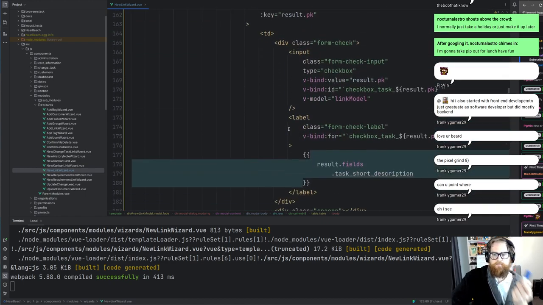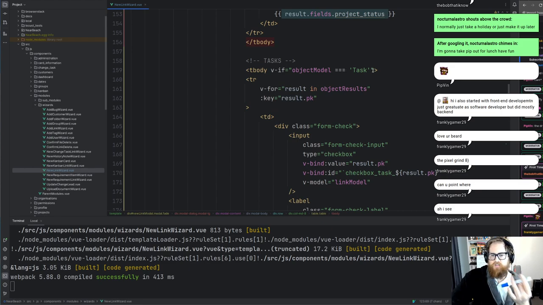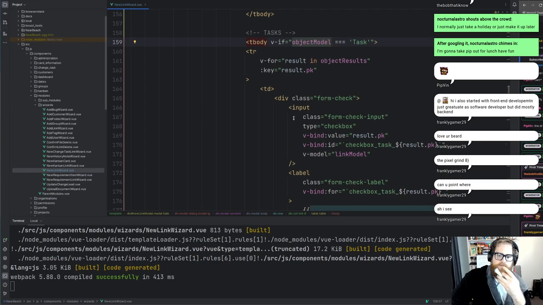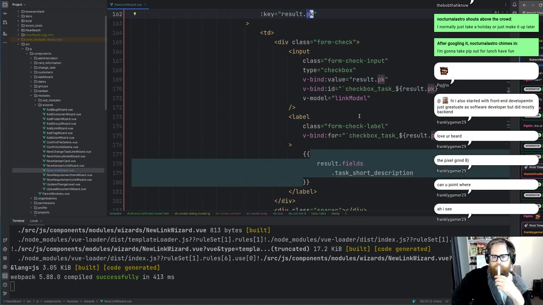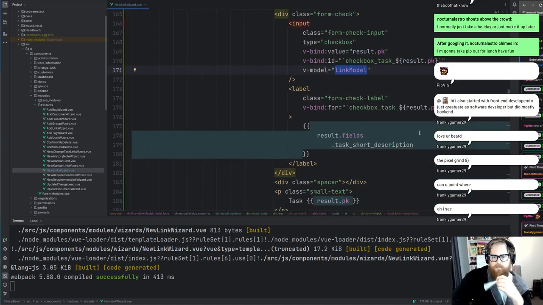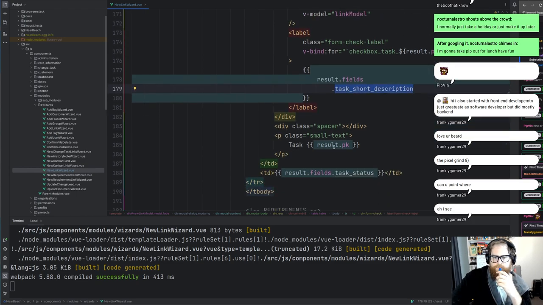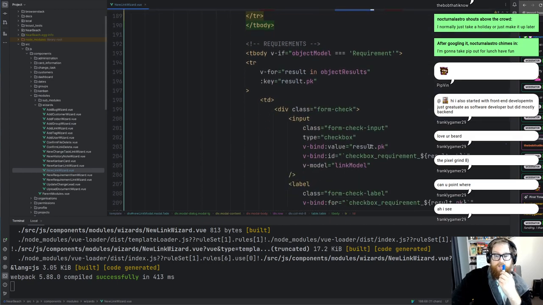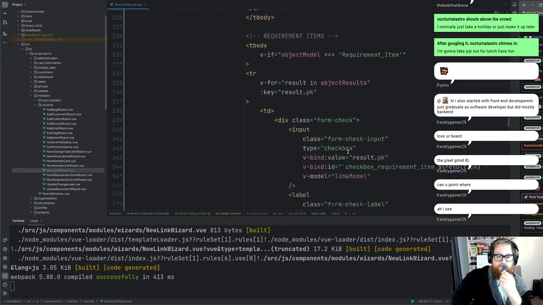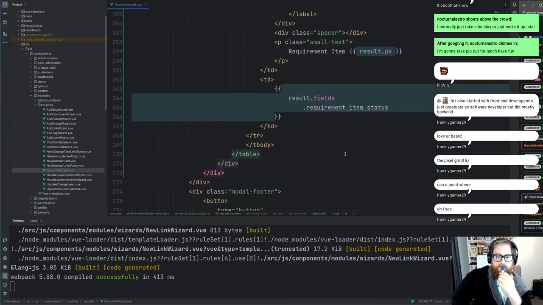We don't need this many if statements and stuff like that. We can literally just be like, all right, cool. If there's data, what we want is to render out this. This is going to be the primary key, it's going to be the description, and it's going to be the status. I think that will be a lot easier, and that way we can remove quite a lot of these particular fields.